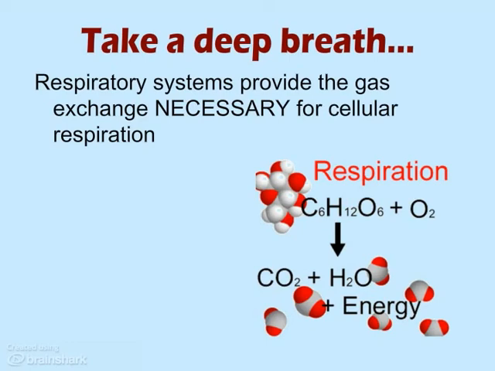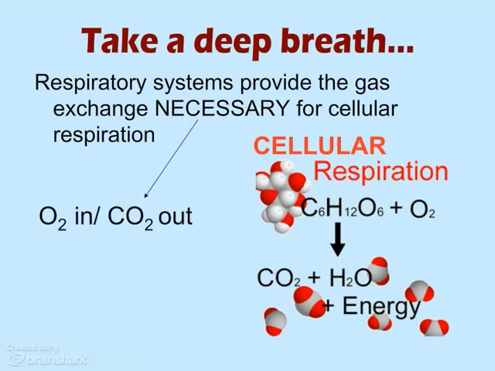I got this diagram from, I think, Wikipedia. Even they put just respiration as glucose and oxygen yielding carbon dioxide and water and usable energy. I had to add in a little cellular here. Even this isn't completely complete, if I can be repetitively redundant. That should really say aerobic cellular respiration. In any sense, the gas exchange that's taking place here for aerobic cellular respiration is oxygen in. For any respiration, it's going to be carbon dioxide out.